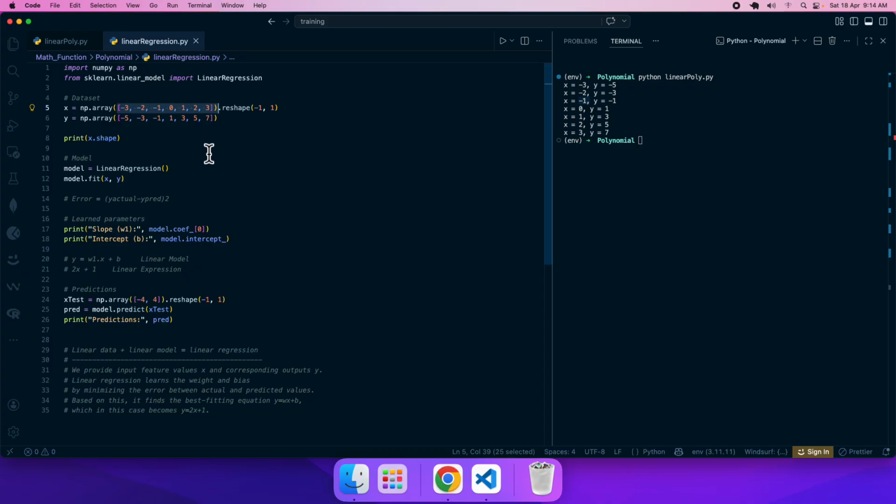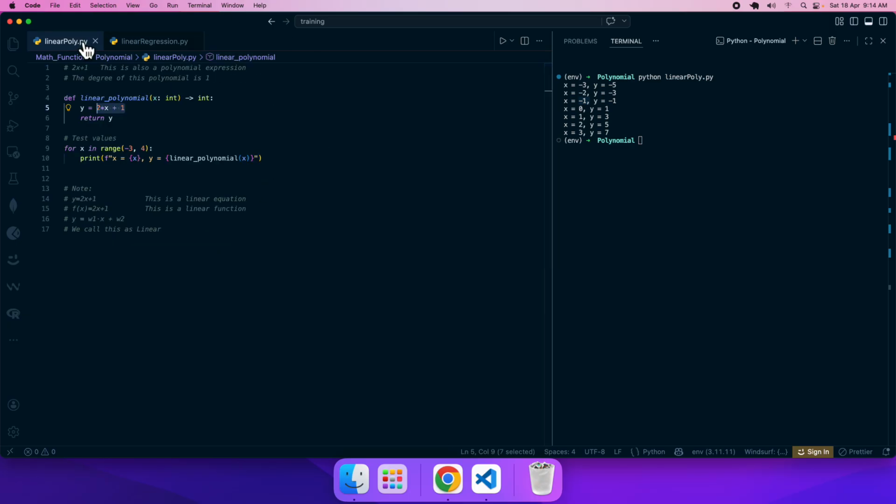So now I'm working on the module called NumPy. Why? Because we have to transform this particular array into a NumPy array, so that we can perform a vectorize operation. What do I mean by vectorize operation? Well, see over here, in order to generate the y value, I have to run a loop. In order to generate the y value, I did a loop. So one by one the value came up in the form of a scalar.